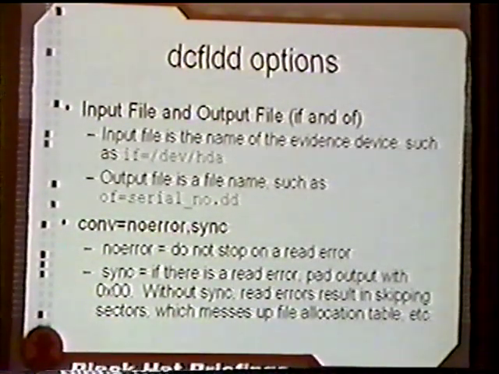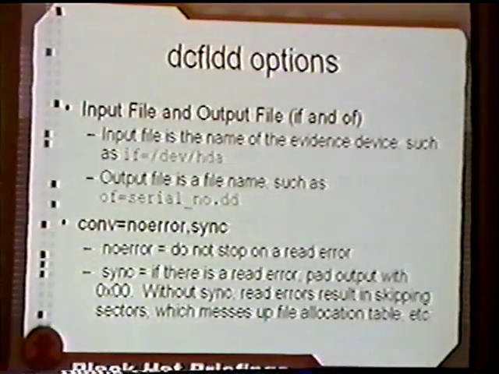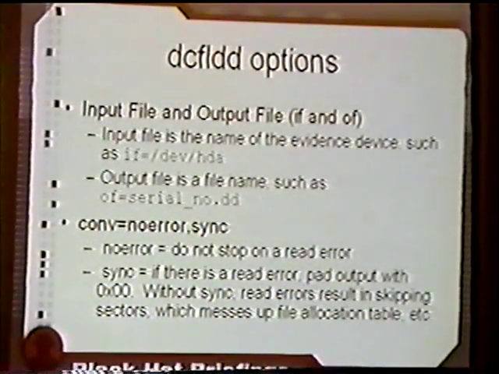If you have read errors on the drive, your MD5s probably aren't going to work out right. And it kind of depends on what kind of read error you have. I haven't really done any testing on MD5 to know how it handles read errors, but I believe it's basically going to either crap out completely or it'll just skip it over. But regardless, that probably isn't going to match up with what you get out of dcfldd. However, dcfldd has integrated hashing as well, and that's one of the other things we're going to use. It's better to have more hashes than not enough. So if for whatever reason they can't work, you can still use the hash that dcfldd creates as kind of like the master hash that you want to be checking things against later.